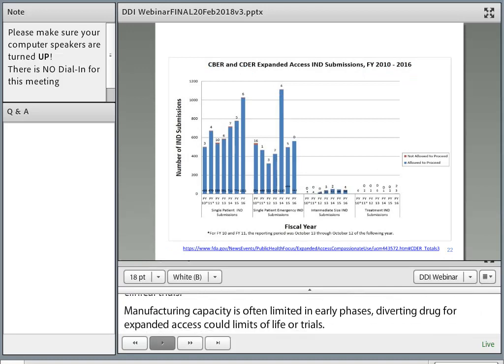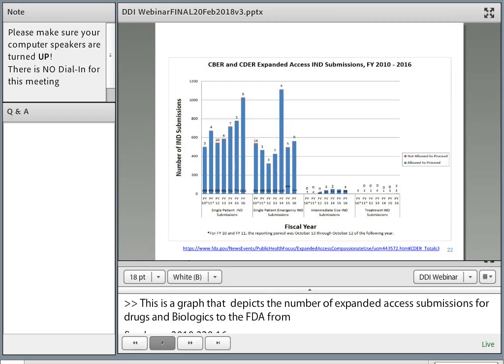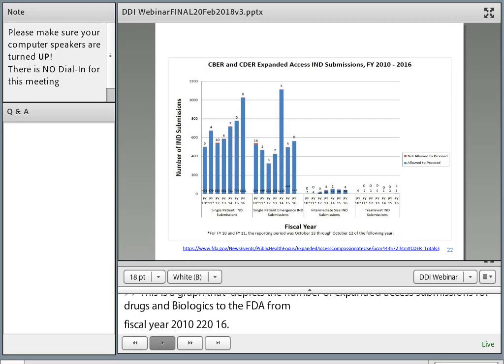This is a graph that depicts the number of expanded access submissions for drugs and biologics to FDA from fiscal year 2010 to fiscal year 2016. Fiscal year 2017 data should soon be available on FDA's expanded access website at the link at the bottom of the slide.